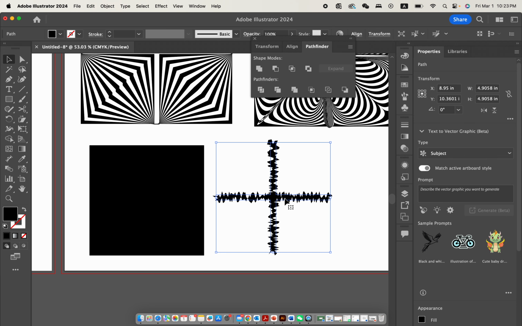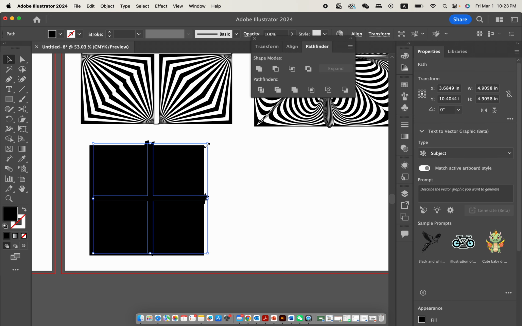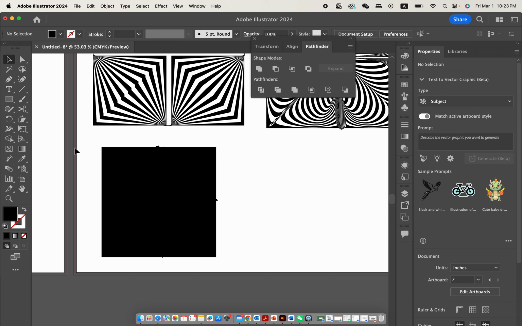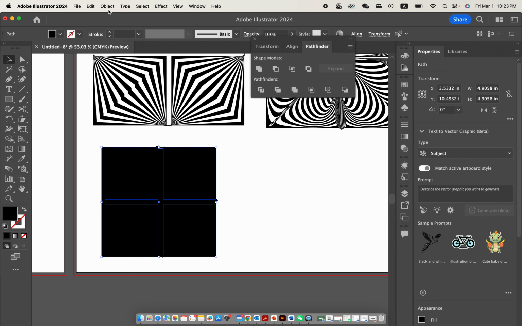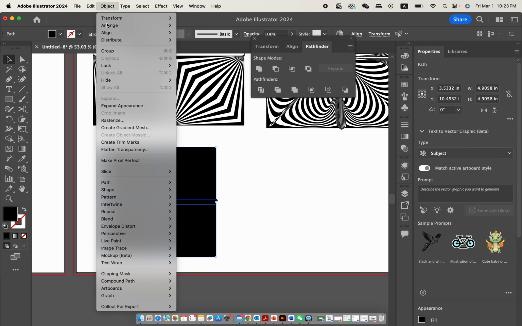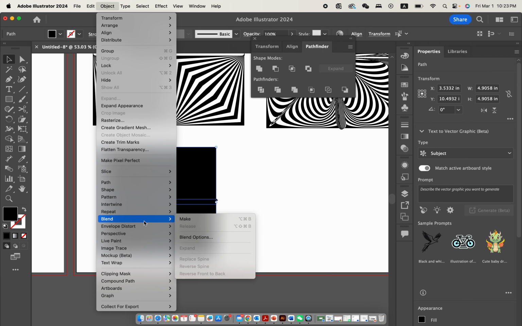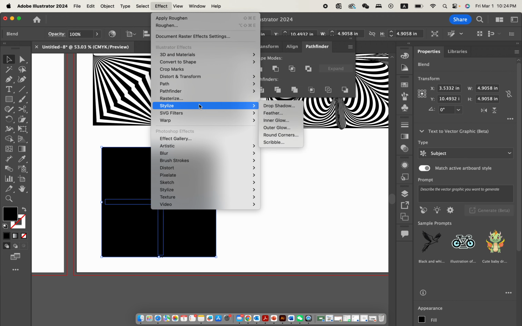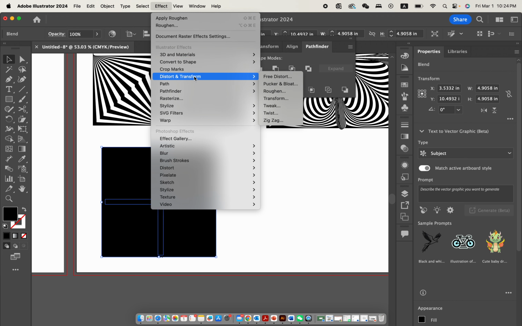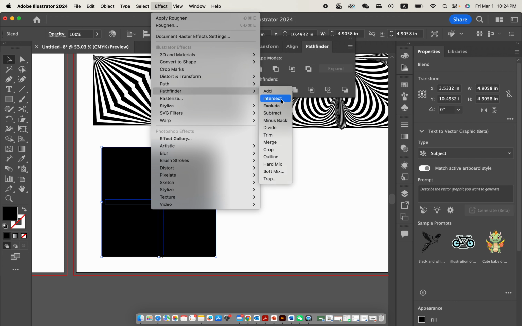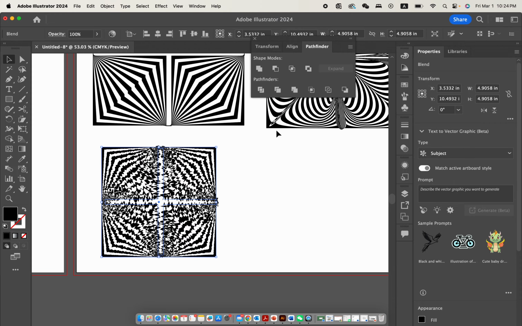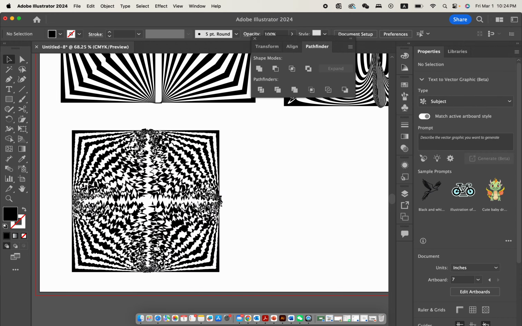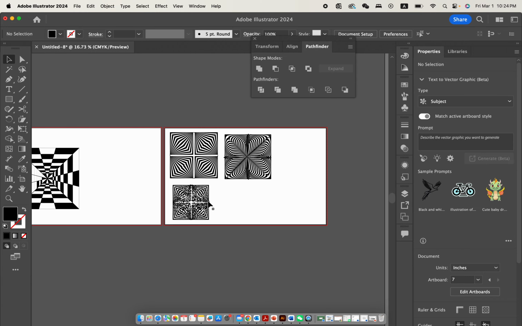Okay, place it back in the middle, decrease a little bit, select everything, Object, Blend, Make, go to Effect, Pathfinder, Exclude. Yeah, this is another result.